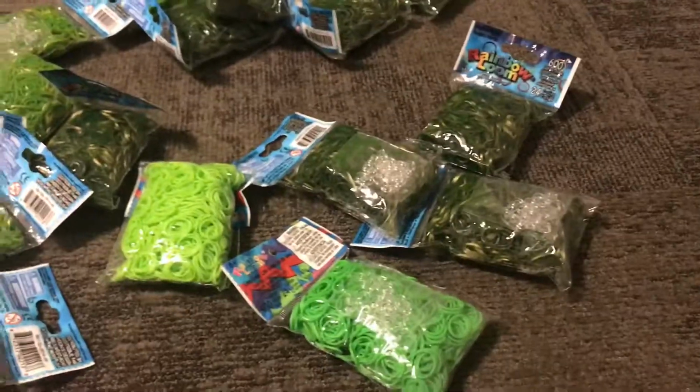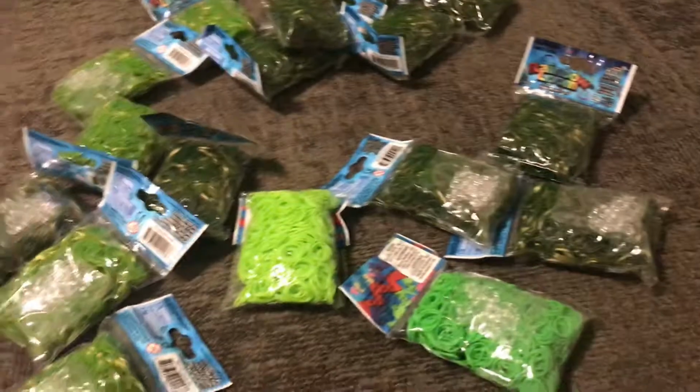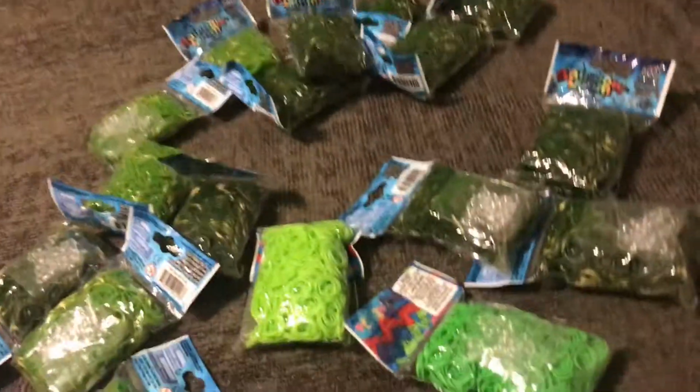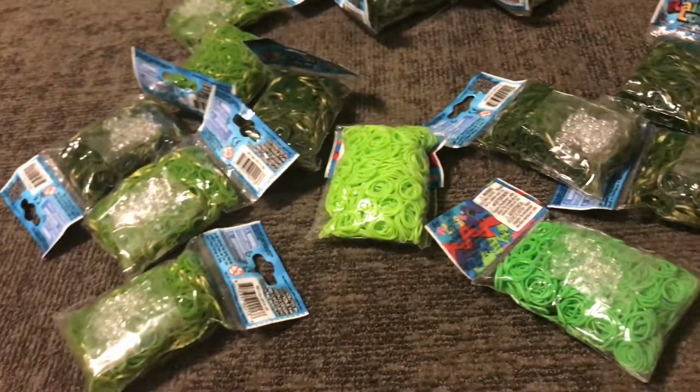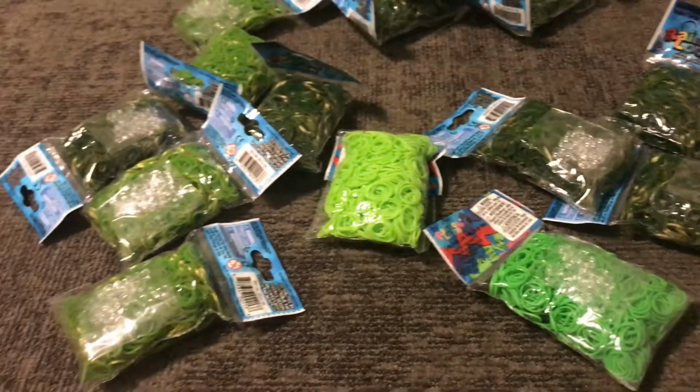Alex's Creative Corner here. This is day one of the making of Firnen from Aragon out of Rainbow Loom. I'm using the tutorial and design from Cortney Nicole, so all credit goes to her.